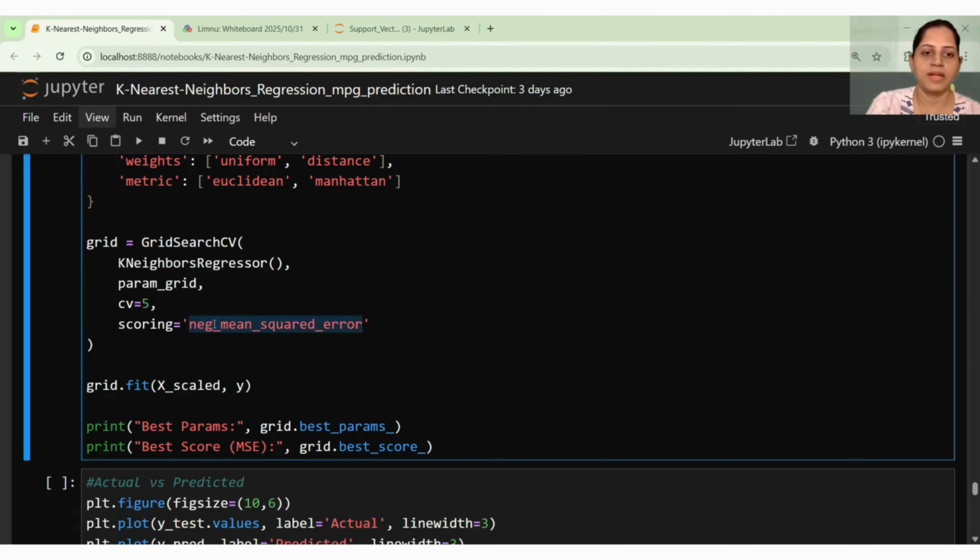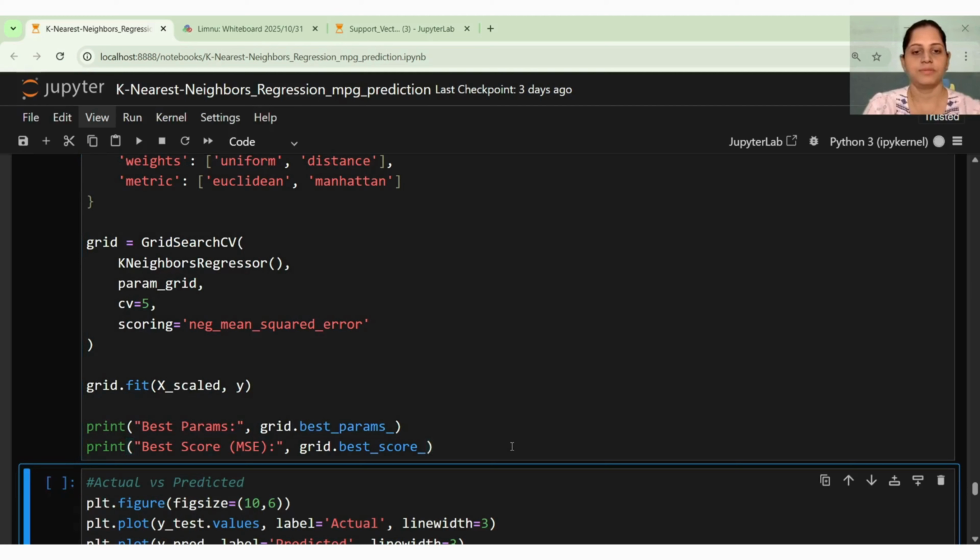Either this should be negative mean squared error or mean absolute error, like that. Then I am fitting my grid search CV. Then what is the target we have to achieve? I have used 5 to 6 different hyperparameters in one model, and I wanted to know which is the best parameter out of it, and what is the best score I'm going to get.